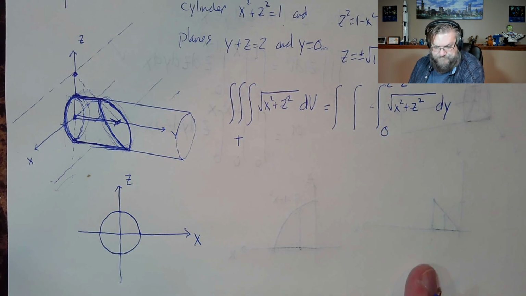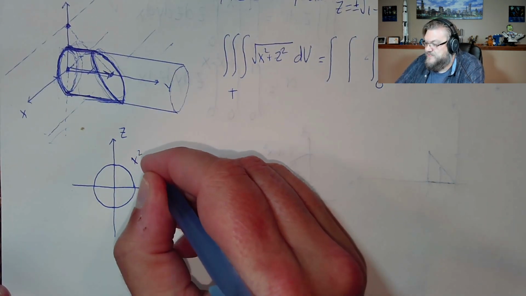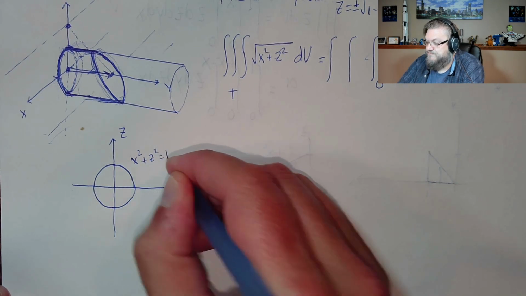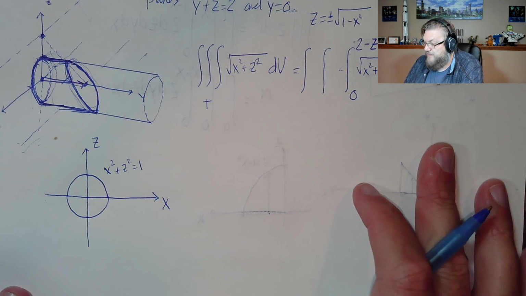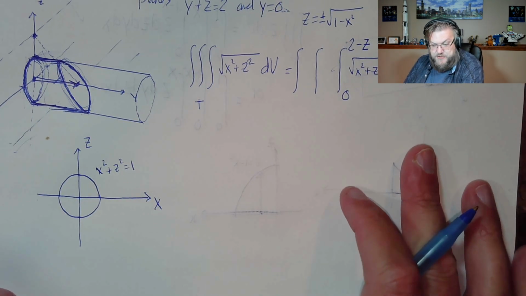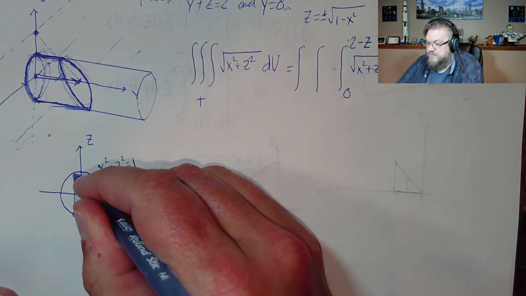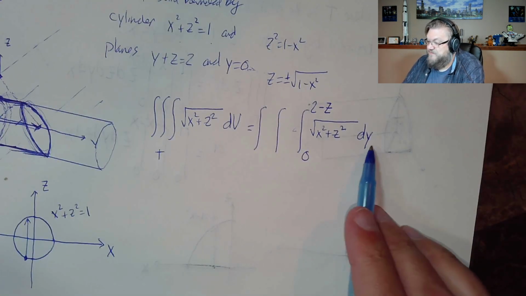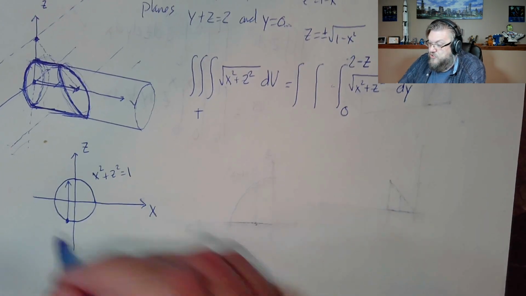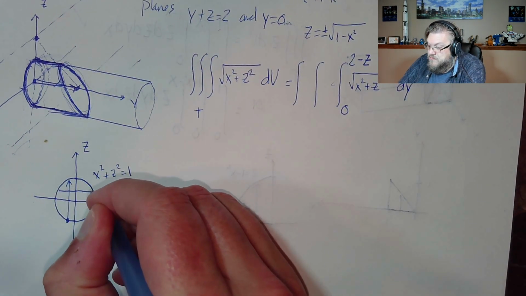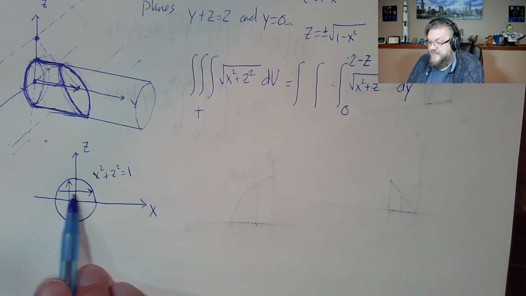Right there. And this is, of course, x squared plus z squared equals 1, right? So you now have a choice. I could choose to go from bottom to top, like that, so I could finish this off by doing dz dx. I could choose this way, which would be dx dz.